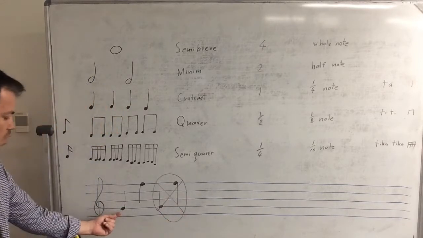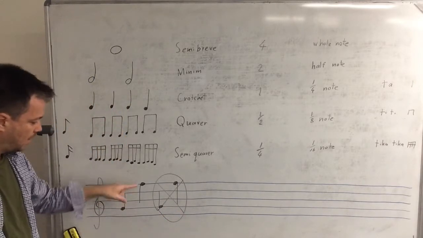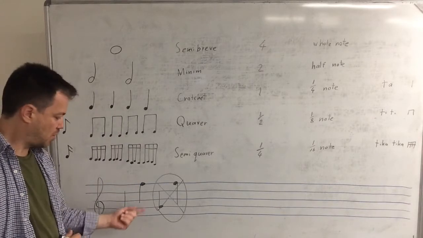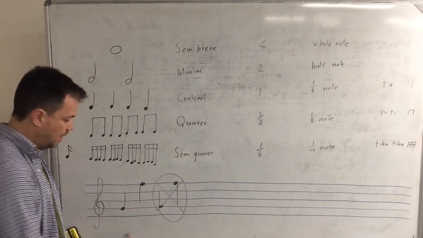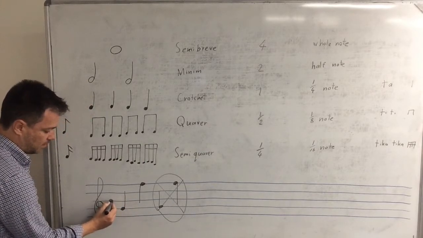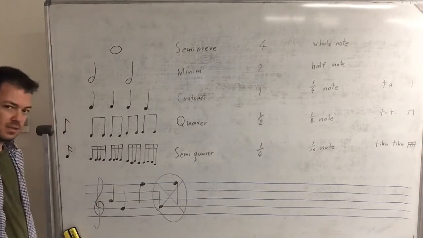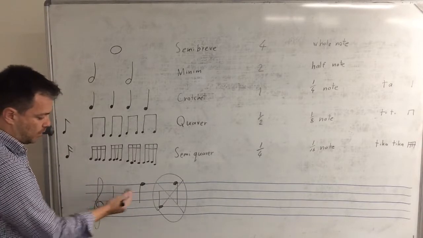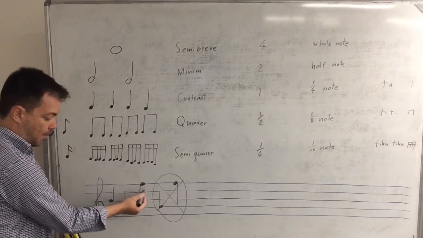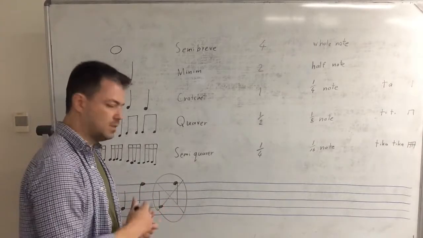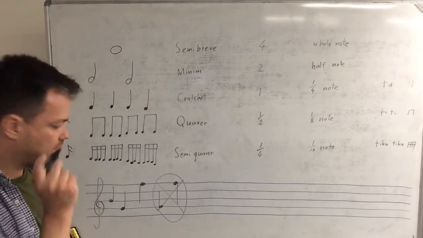The stems go up on the right and down on the left, and generally the stem direction is determined by where the note is. If the note is in the middle, it doesn't really matter, it's up to you. You can go up or down. As I said, this is not a hard and fast rule. You'll definitely find music that will have a note up high with a stem going up. There are many reasons why that can happen, so it's not a hard and fast rule.